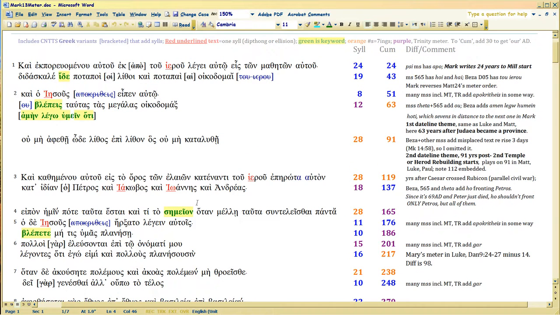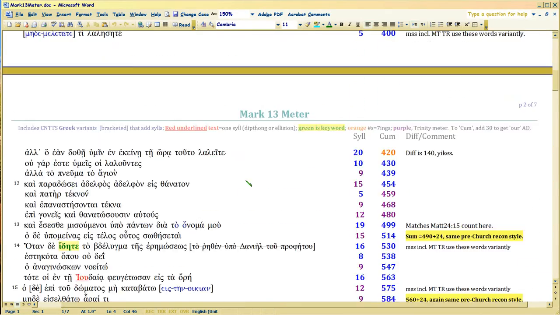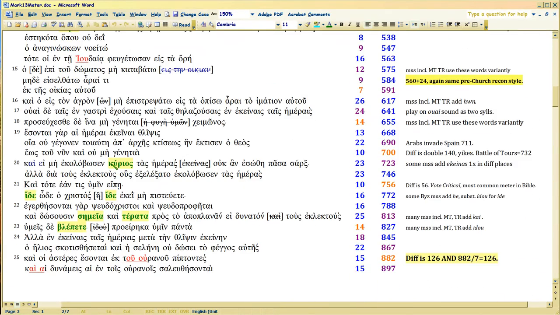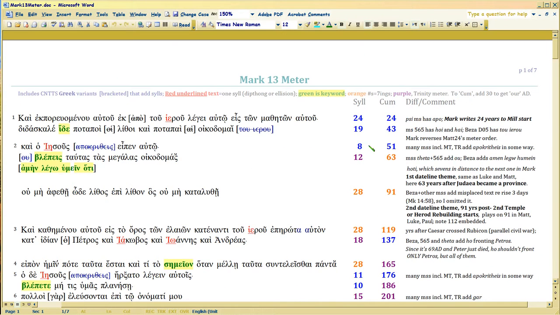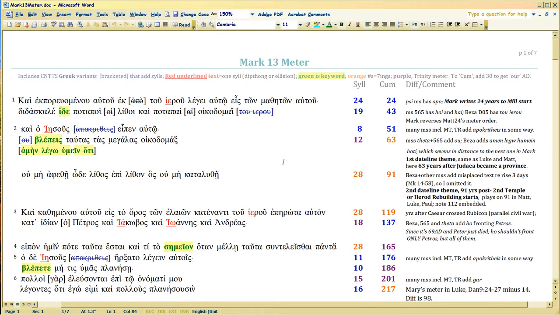Now, as I started to say about kurios, you'll notice that down here, it's in green, bold, and highlighted in yellow in the background. Versus this, which is just a footnote that I wanted to highlight. This is in green. Why did I do that? Well, as I started to say, to audit your syllable counts, the Bible has certain built-in techniques that the writers all use to help you do that. And it's really astonishing.